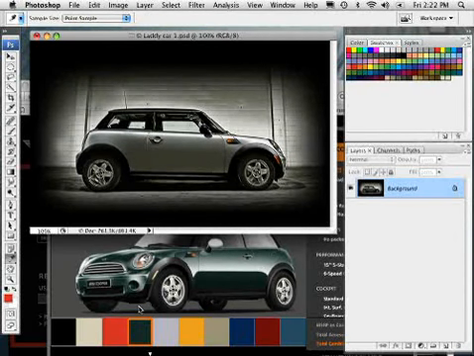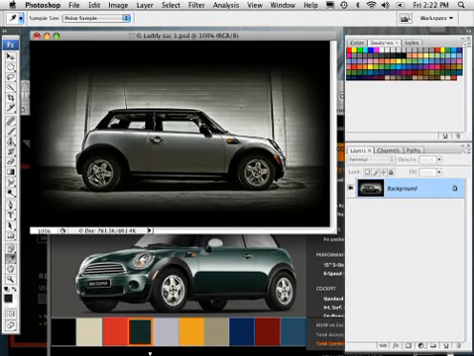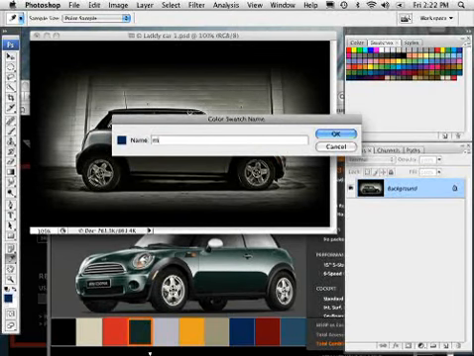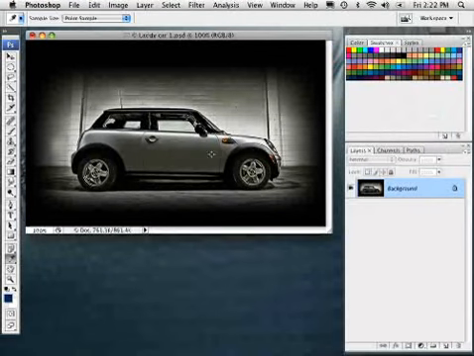So we'll get this red color here. And again, we'll save it, Mini Color 2. Now I'm only going to do 3 colors in this case because going through every single one of these would probably take longer than I really want to spend on this video. So let's go ahead and choose this blue color here. And we'll go ahead and click and save that, and we'll call it Mini Color 3. So we've got 3 colors sampled. We'll go ahead and minimize this page, and let's go ahead and animate this color in here.